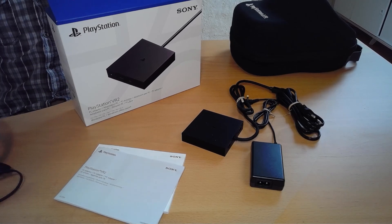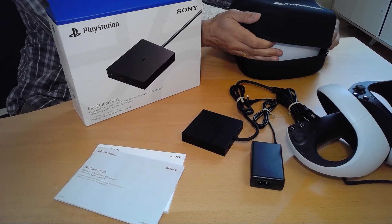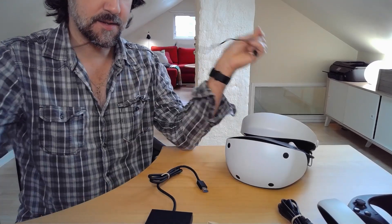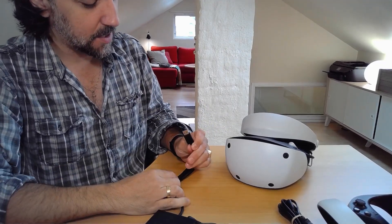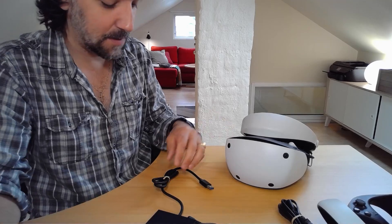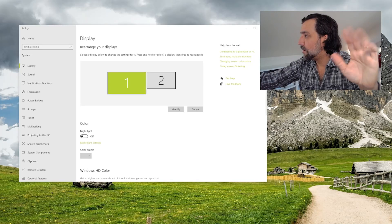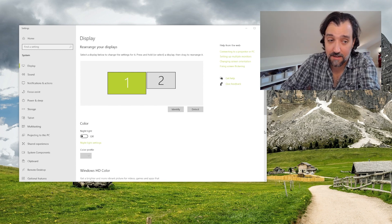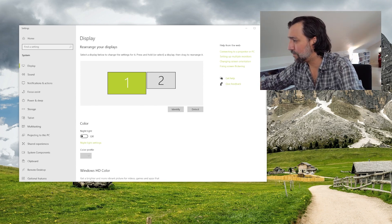So that's everything in the package — and probably all that you need, except for the headset and controllers. I do like that the PlayStation VR2 actually fits in the old case, so I didn't have to buy a new one. Now let's try connecting this and see if we can get it to work on the PC. One drawback is the adapter doesn't come with a DisplayPort cable, and DisplayPort cables can be quite expensive — around 24 euros or so.